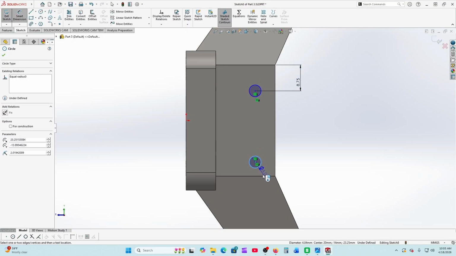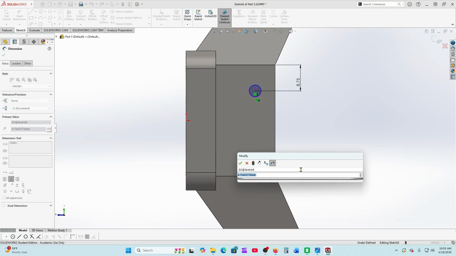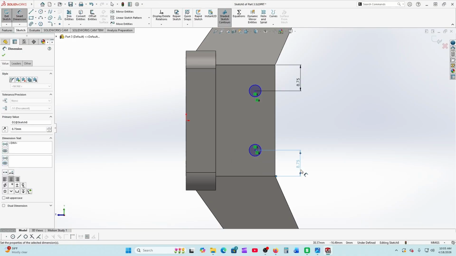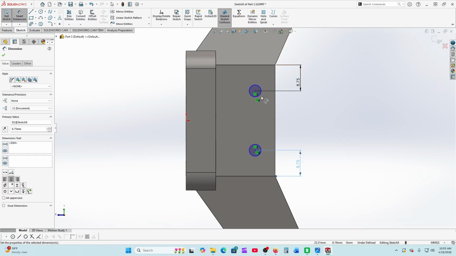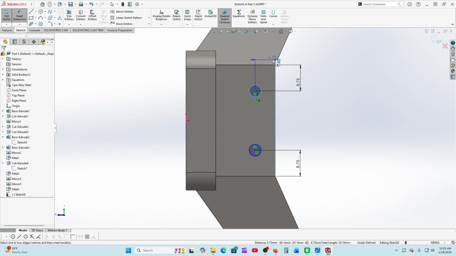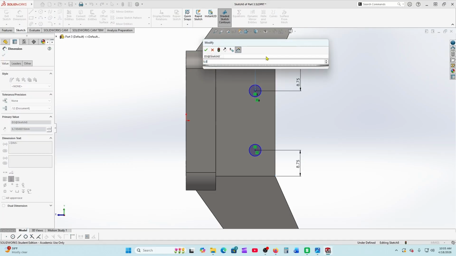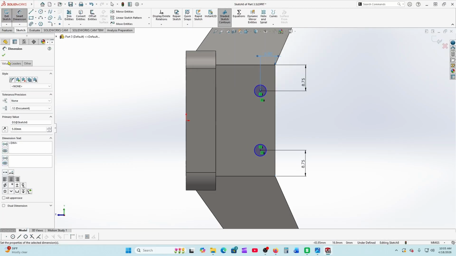And then this one is going to be 8.75 from there. And we are 5 off. All right. So I'll go here, here, make that 5. That'll change both of those down there.